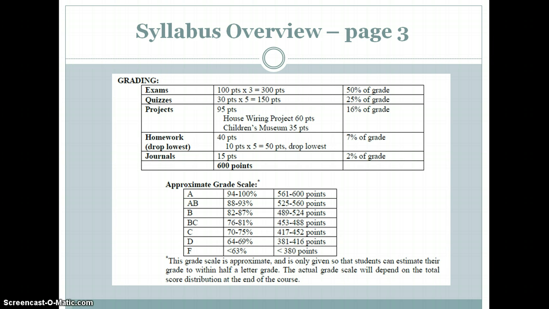The homework will send you to a couple of websites to look at things like national standards and student misconceptions pertaining to each of the units that we're doing in class. So we use a points grading scale where the total number of points in the class is 600, so you can see the percentages and the points that you need to get a particular grade in the class. There will be a couple of opportunities for extra credit, like that idle band contest I showed you pictures of, and the roller coasters. You'll also see that on the D2L gradebook.